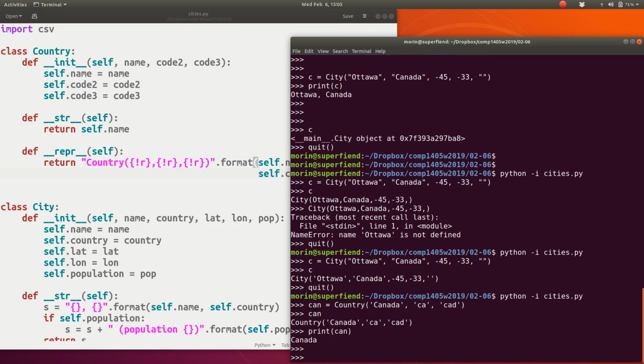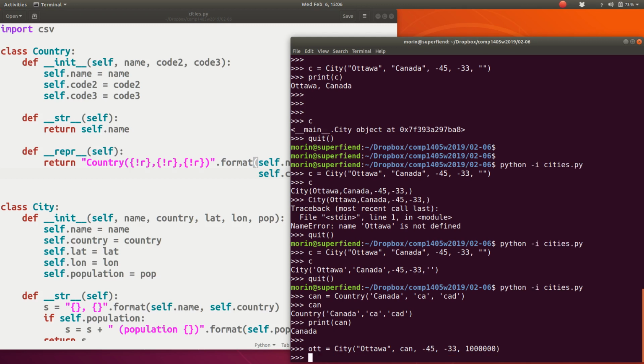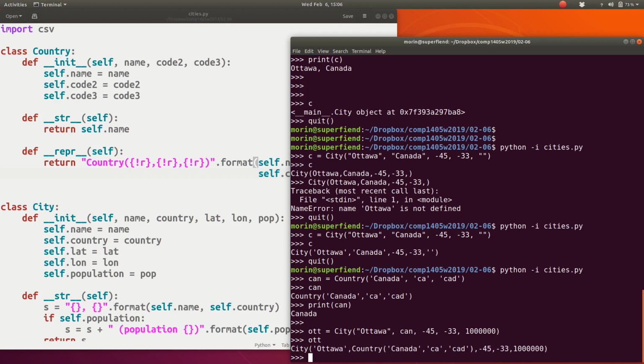And if I then define Ottawa, let's make Ottawa a city. Ottawa, and its country is Canada, the object Canada, and it has a latitude and longitude, which I don't know, and its population is, let's say, 1 million. And if I look at Ottawa now, I see that it's a city.